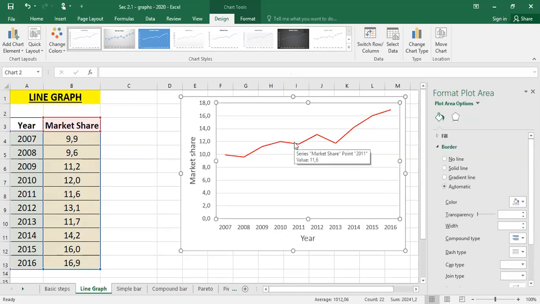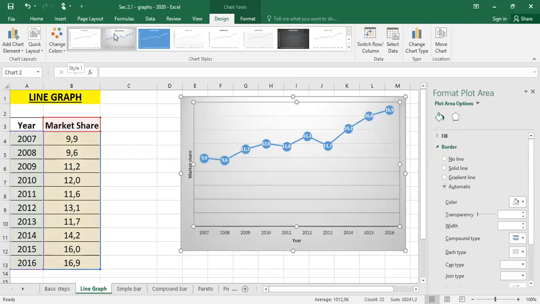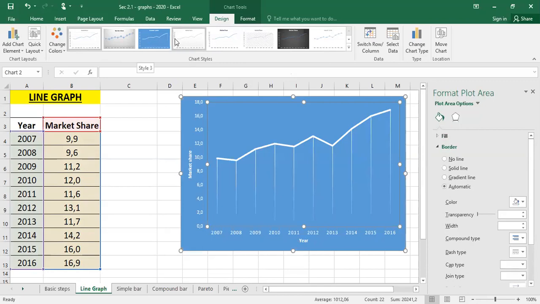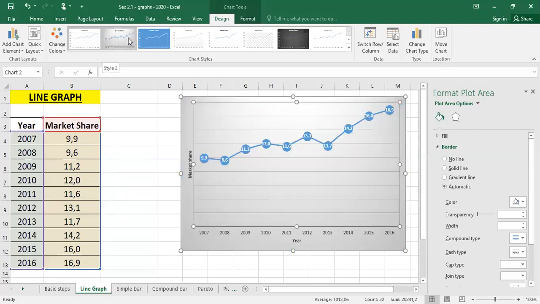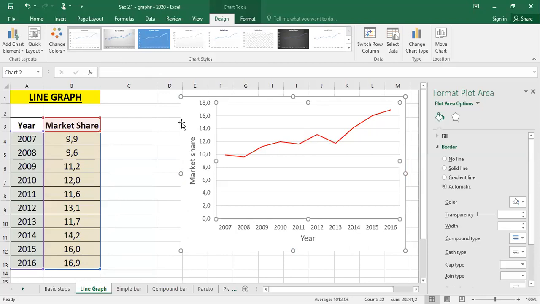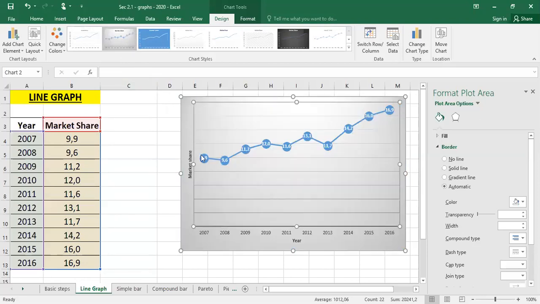Now we can actually change the entire style. If we look up at the top here, it gives us different ways we can draw it. It's like preset designs. Notice at the top it says designs. This one over here, very nicely, automatically puts the numbers in there. So if you look here, let's choose it. 9.9. Instead of reading off the y-axis, it's telling you that the point you've plotted for 2007 on the y-axis is market share of 9.9. Okay, so you can do this.